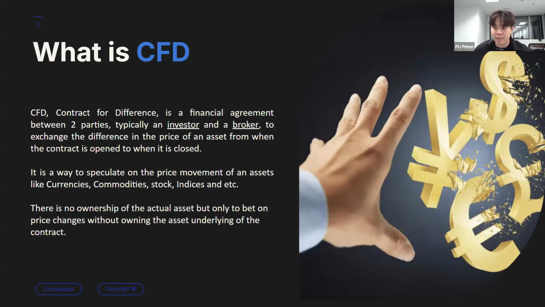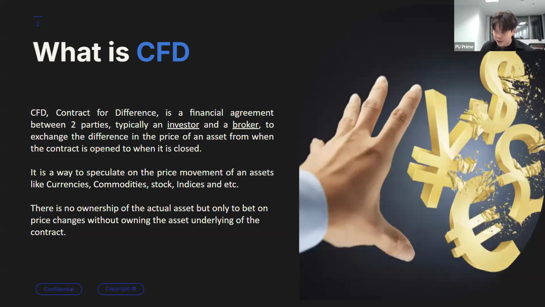Compared to the traditional equity market, if you purchase a stock, you are holding the share. You really own the company, own the shares. But when you want to sell it, you need to find another buyer. So you need to sell the shares in the market, and then a buyer will purchase from you. Compared to the CFD industry, you don't have to find a buyer. You just trade the price movement. So this is the difference between the traditional equity market and CFD.